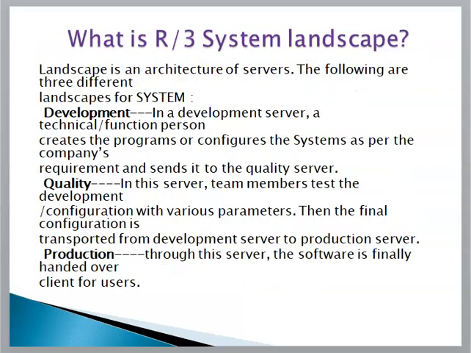What is the R/3 system landscape? Answer: landscape is an architecture of servers. The following are three different landscapes for the system. Development: in a development server, a technical or functional person creates the program or configures the system as per the company's requirement and sends it to the quality server.